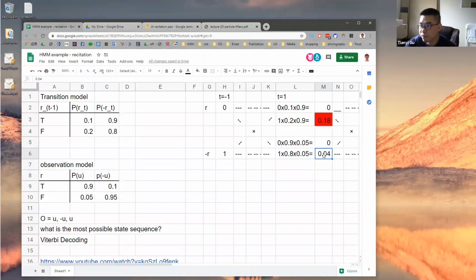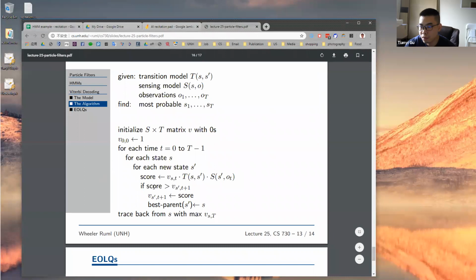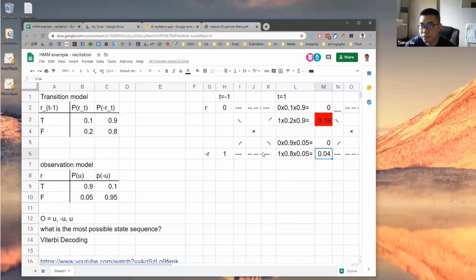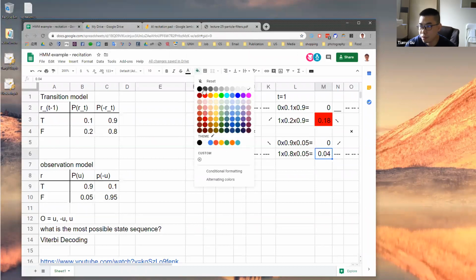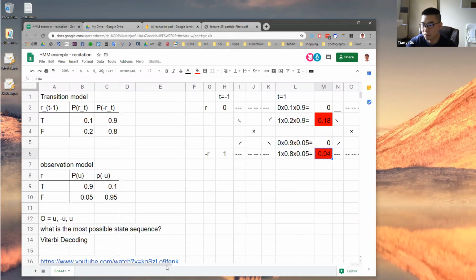So this is the value that we are going to keep along in the while loop. We always keep the score in the while loop. So of these two values, the larger one is this one, and we keep this value.